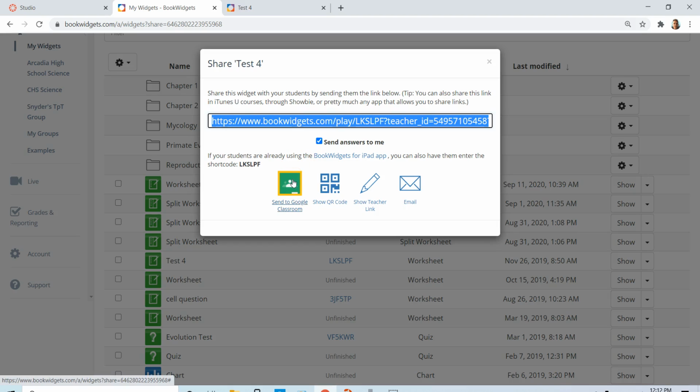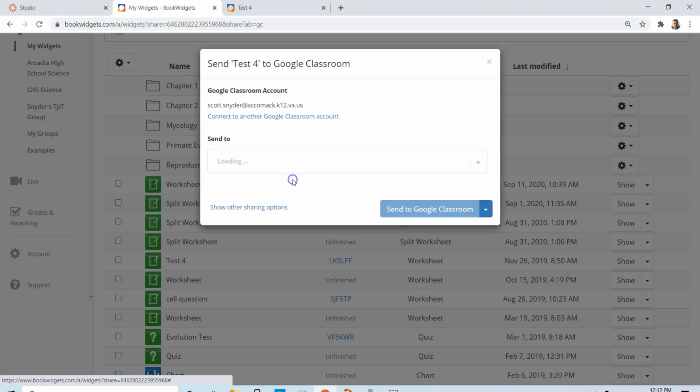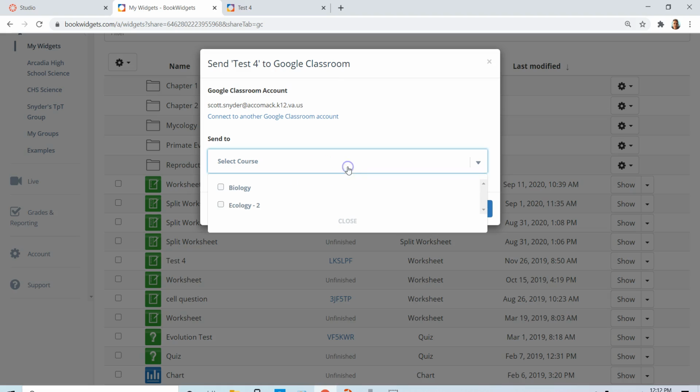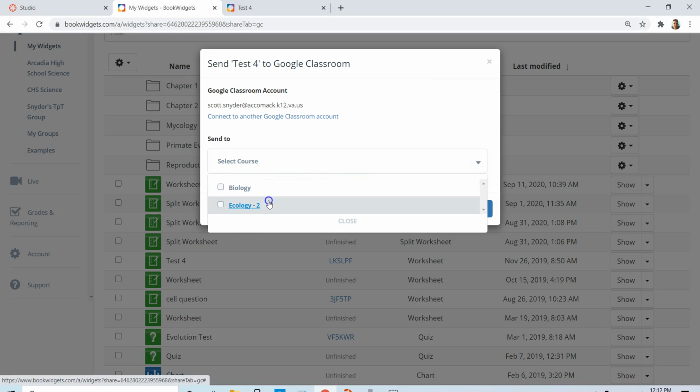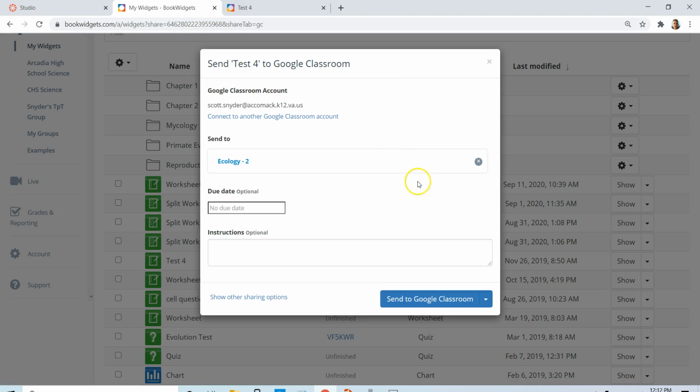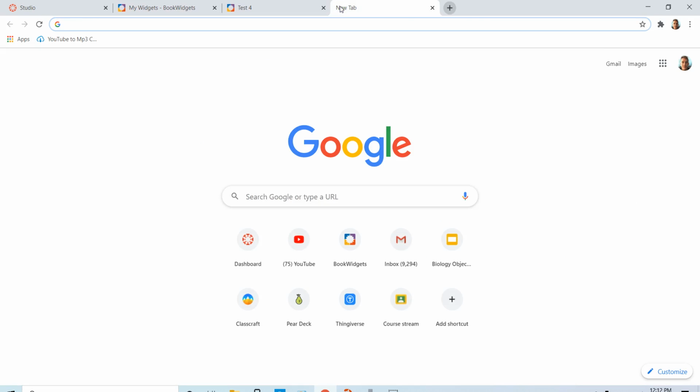I would make a Google Classroom, and you don't even have to have the kids use it. This is just for you. So I'd make a Google Classroom, and I would just load it to that Google Classroom, like you used to do.